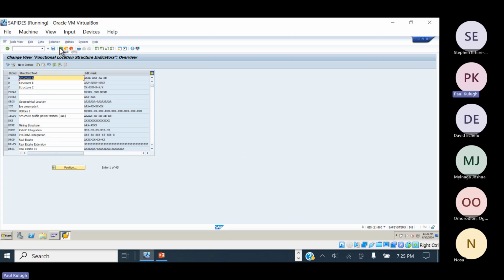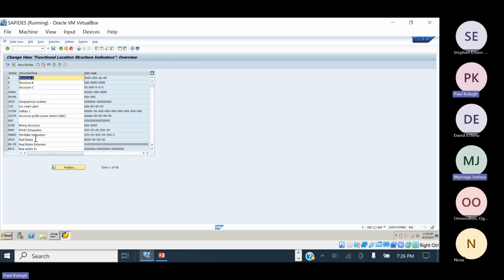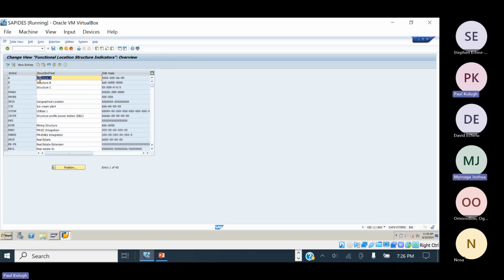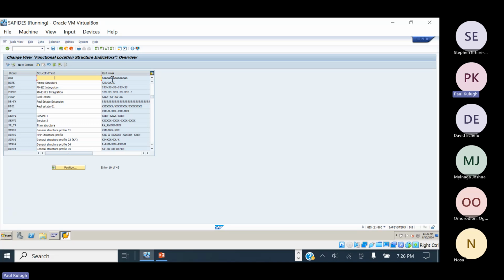It's this one. Okay, so just click on create structure indicator for reference location / functional location. Execute the button, and you are going to see already existing structure indicators here. You can see the edit mask defined for them here, different edit masks.